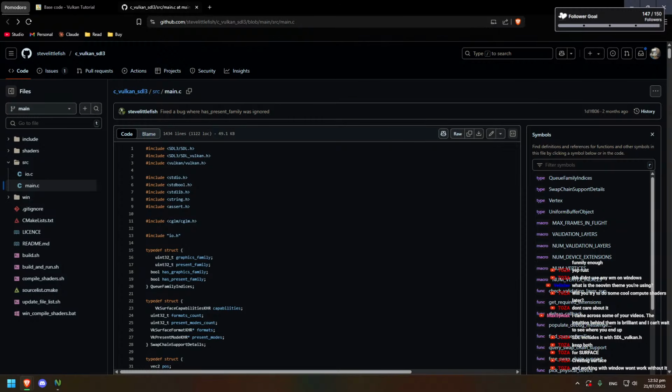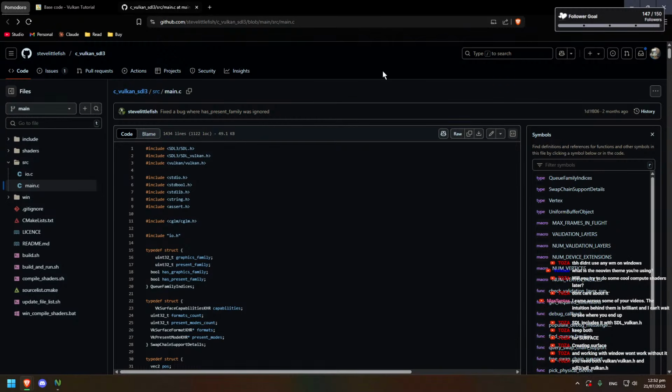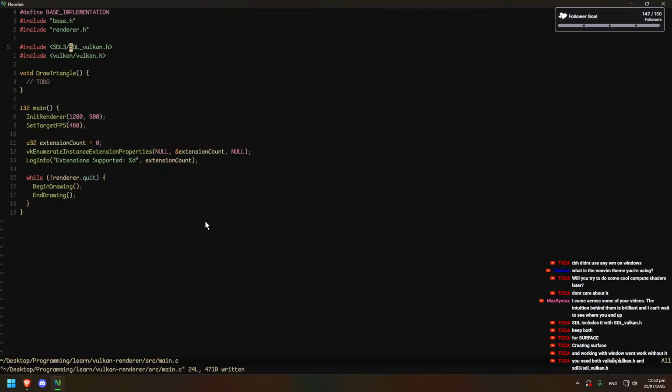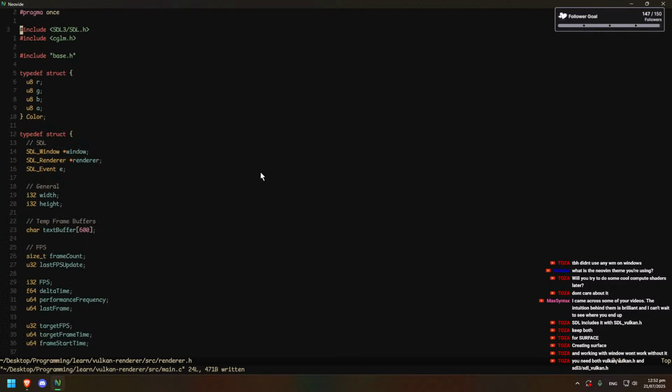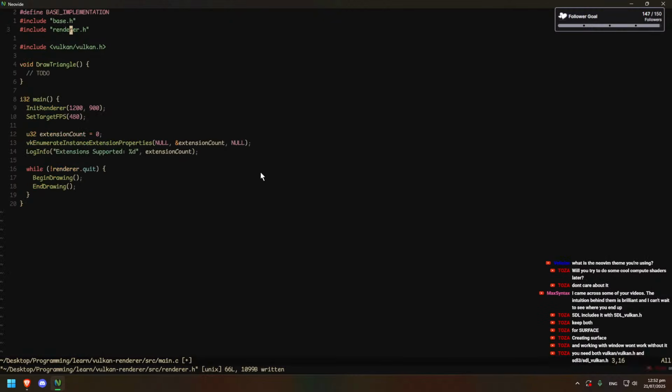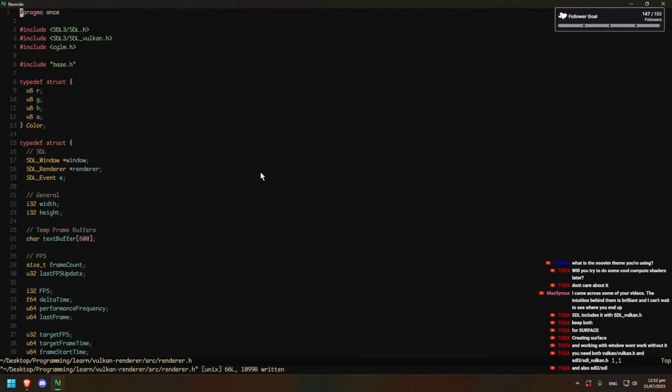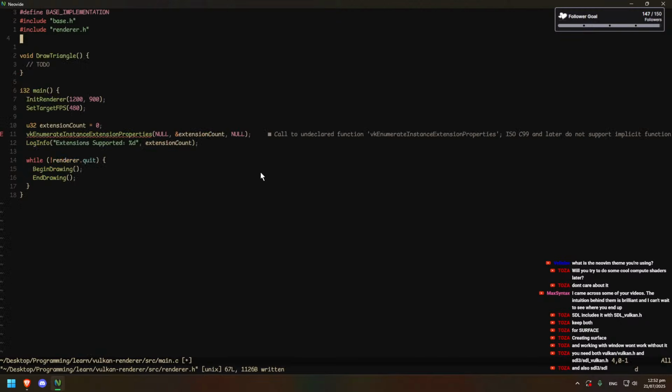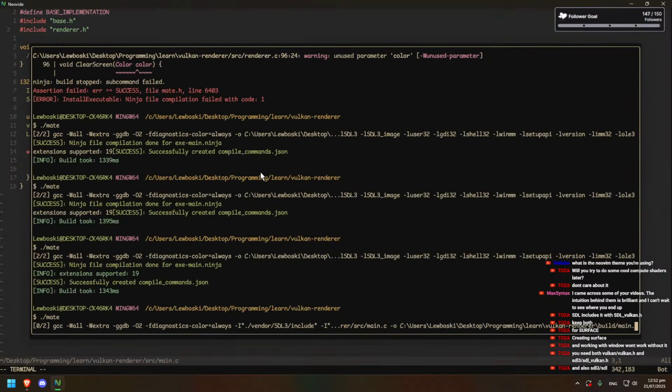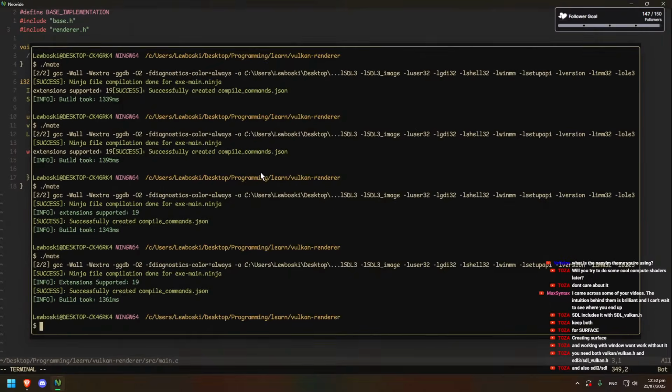You need both vulkan.h and SDL_vulkan.h, because creating a surface and working with the window won't work without it. Okay. I'm guessing I need this here. And I can just have that here too. Okay.